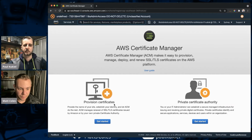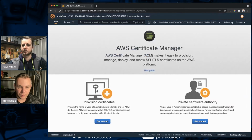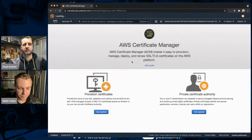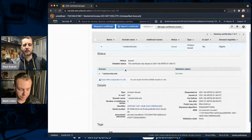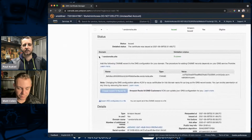let's have a look in here. I'm in the wrong region, North Virginia. So US East 1 is where we're provisioning that certificate. And we should be able to see, so that certificate has been issued. I don't know what the CDK is doing at the moment, but it's sitting there waiting. So we can see that CDK has gone ahead and generated the certificate, and here's that CNAME that we're looking for. If we were to do this manually, we'd have to create the CNAME, or we'd click the button, if it was delegated to Route 53, and that would set that up.